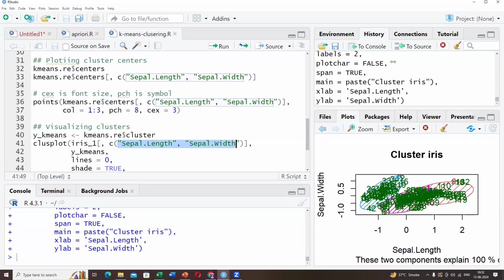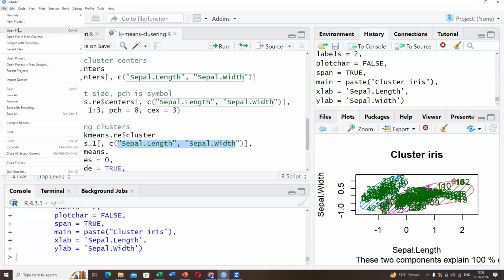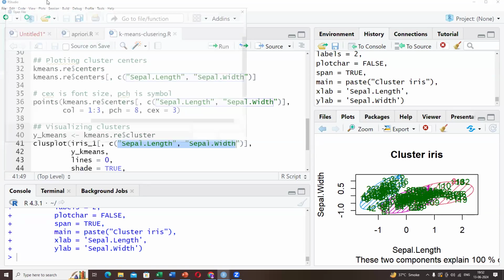This is one type of hierarchical structure. If you want to divide your data set in the form of a hierarchy, we can use hierarchical clustering. So how to perform hierarchical clustering? Let me discuss.